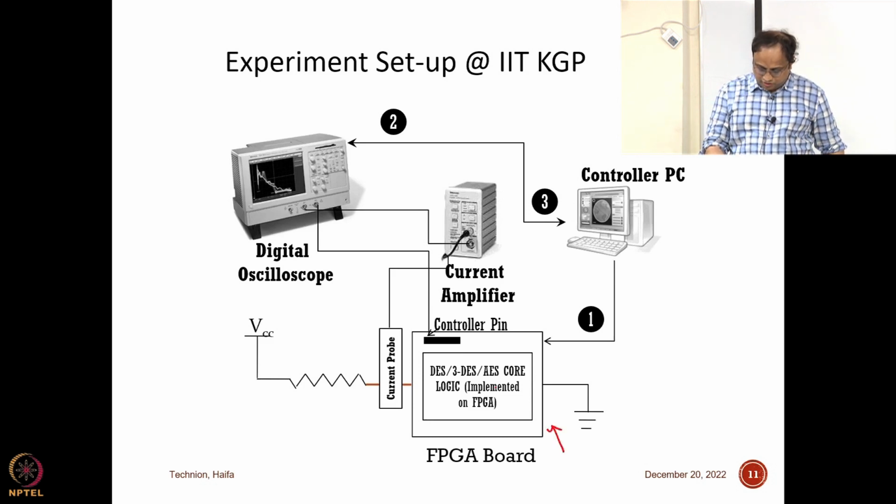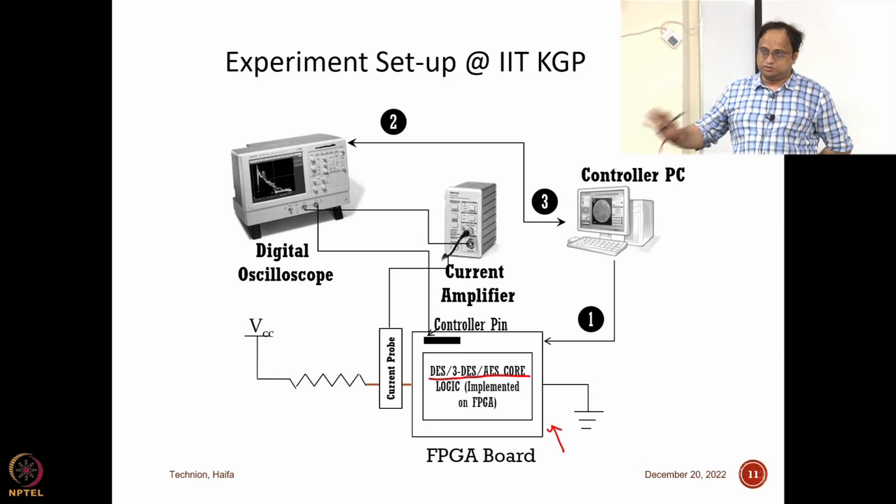Okay, so this is the device under test. Here you can have your credit card, you can have an FPGA device or an ASIC design, where various cryptos can run. It could be a DES chip, a 3DES chip, or an AES chip. It could be an RSA chip, it could be an elliptic curve system, whatever, right? So it could be some target crypto that is executing on this device.